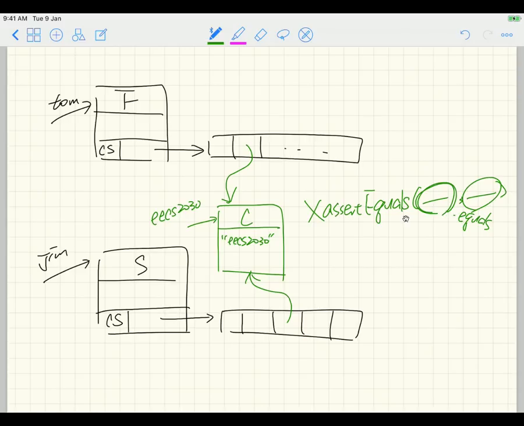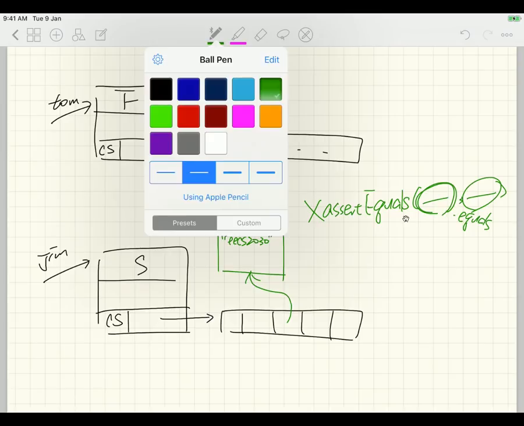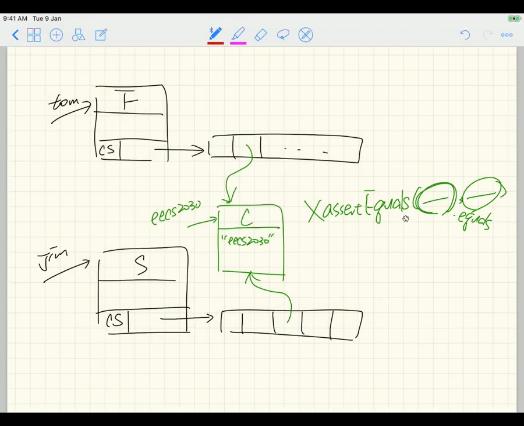I'll show you one example. In this case, we want to say basically this particular address is the same as this address over here. So how do we do that? One thing to say is assert true, and then we want to say the two addresses are the same. How do I refer to this object from Tom's point of view?